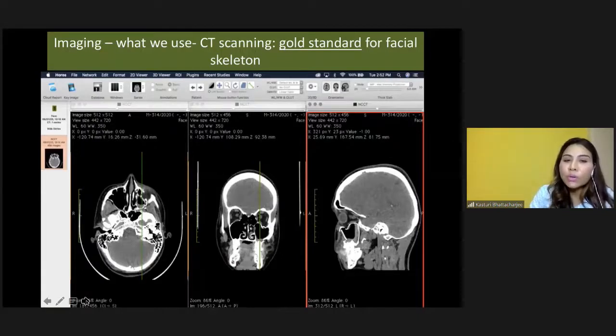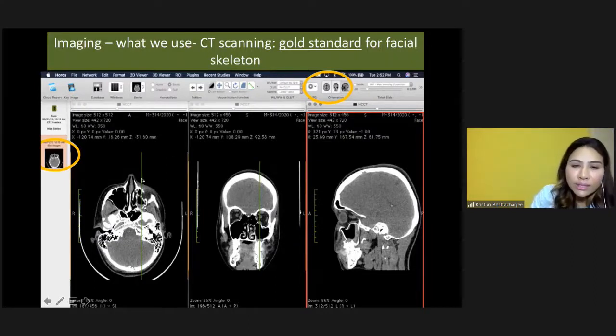And when you do a CT, you need to see the axial, the coronal, and the sagittal sections. So here is what you can see. I'm putting the cursor here, and also here, where I want to see both the axial and the coronal. When this cursor falls in the axial plane, it should be exactly in the same plane in the coronal and the sagittal.